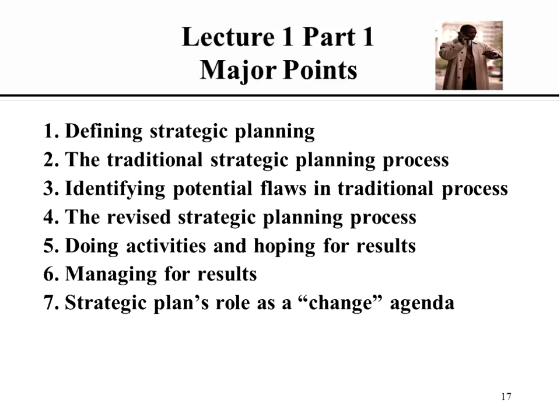We talked also about doing activities and hoping for results, which many organizations do, especially old and large organizations, ones that have been around for a long time and are large, versus managing for results. When you have a leader who comes in and says, look, on my watch, we're going to get some things done, and here's specifically what needs to get done, and here's how we're going to measure that, and here's what we're going to get done, and that's managing for results. And then finally, the last point in Part 1, strategic planning. You have to really appreciate its role as a driver of organizational change.